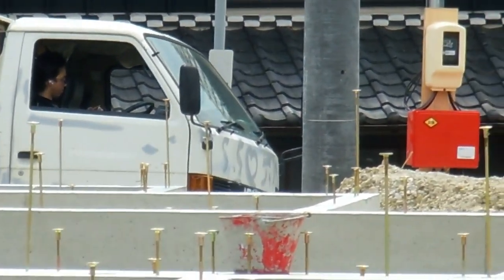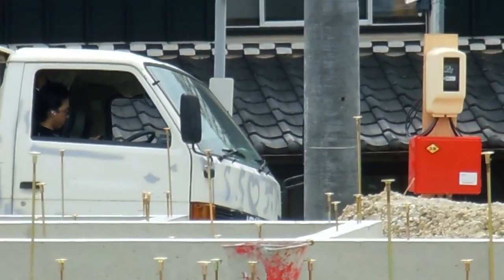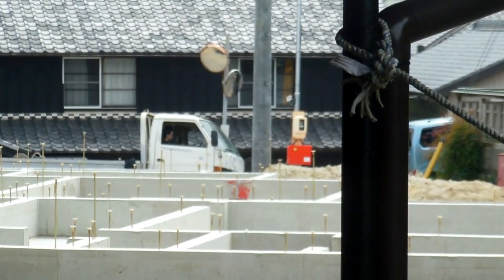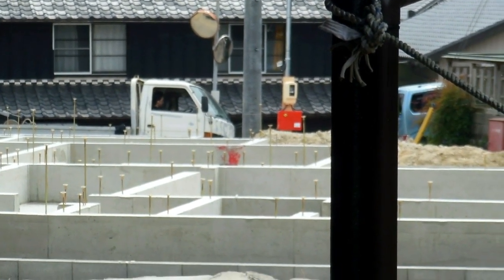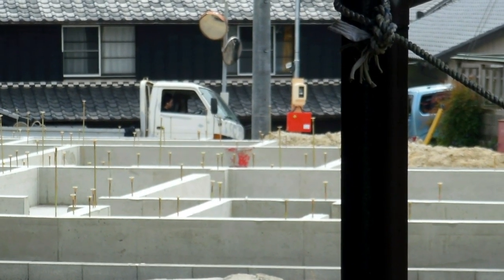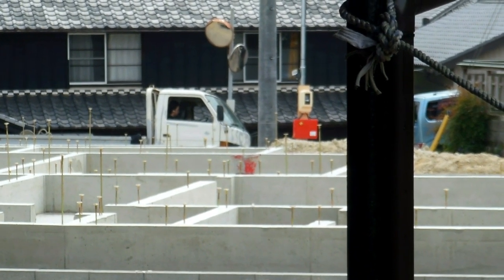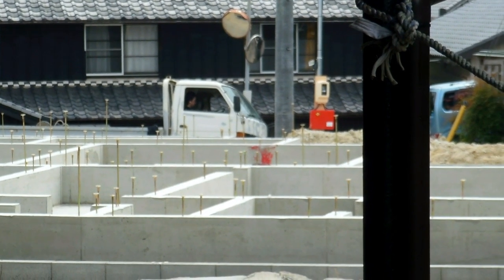A couple of our patrons have been enjoying the weekly updates from next door to the old farmhouse. So lots of sitting around in trucks went on this week as well. This time he parked the truck right on the corner, with a little bit of the truck hanging out onto the single lane road — probably the most inconvenient place to park, where it's going to inconvenience the most number of people. And then he sat there and played with his phone for a couple of hours.